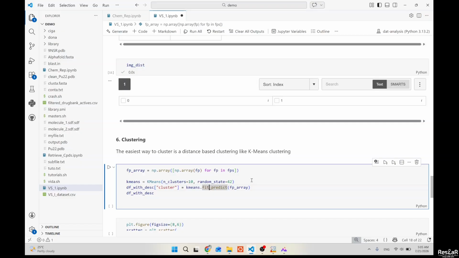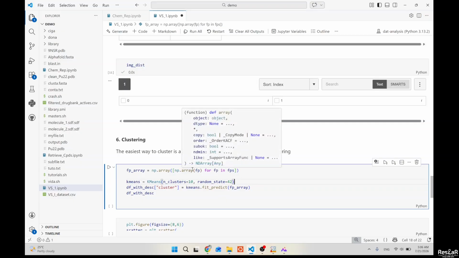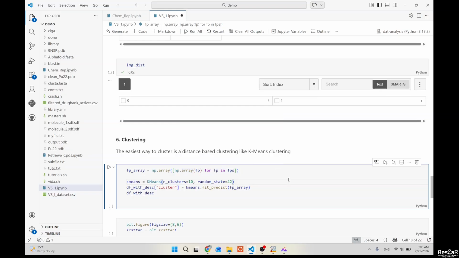And then it will initialize 10 different nodes in your chemical space. And then it will start assigning each molecule to a node depending on the distance of each molecule from it. I think it uses Euclidean distances. So obviously it will compute fingerprints as we mentioned before. Anytime you are doing similarity clustering, you must have a set of features. I've been saying this. You must compute fingerprints and then all that.